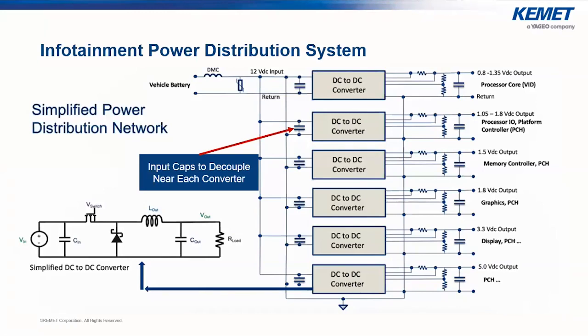So what we do is we place a capacitor at the very beginning, or front end, of the DC to DC converter to act as a reservoir of electrons. It gives them up and takes them back, and so on. So it decouples the system, and typically this part would be ceramic or polymer technology. It's important that this component be able to withstand what we refer to as a load dump.